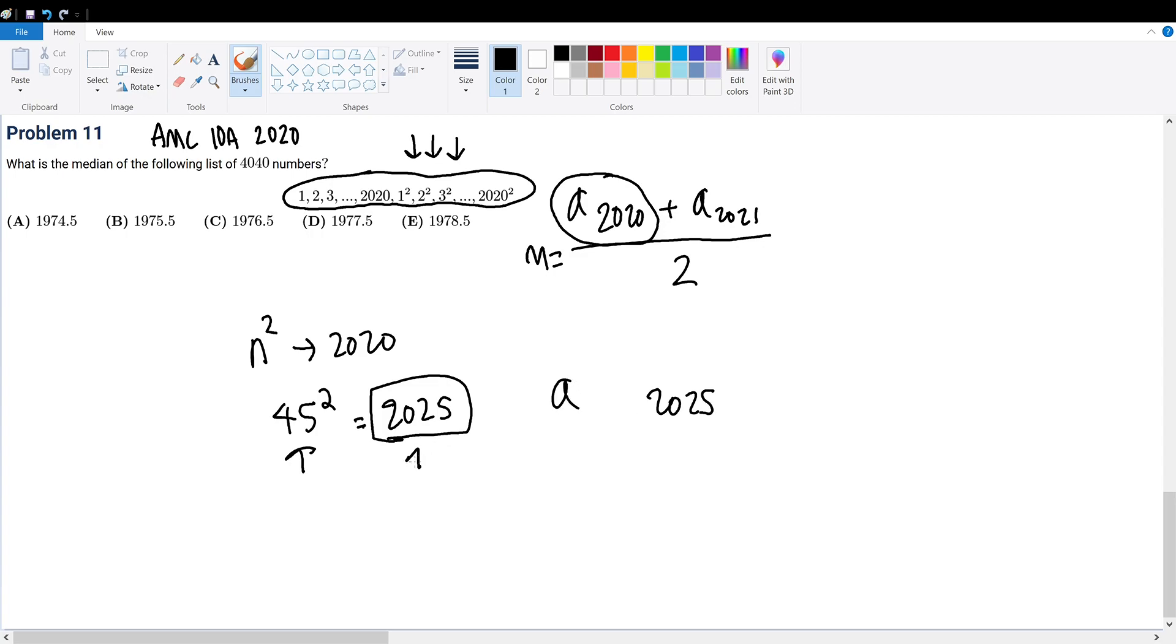Well, we already traversed 2020 chromatic terms within the sequence 1 to 2020. But notice how beyond this, we must add terms that's within the square sequence: 45 squared, 44 squared, 43 squared, etc. And counting those would get pretty tedious and get us pretty messy. So finding the term number for 2025 to get us back to 2020 term won't be efficient and we can't get an accurate result from this sequence.